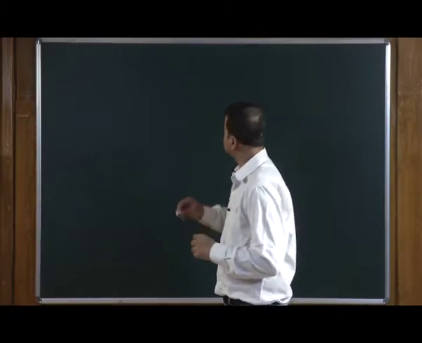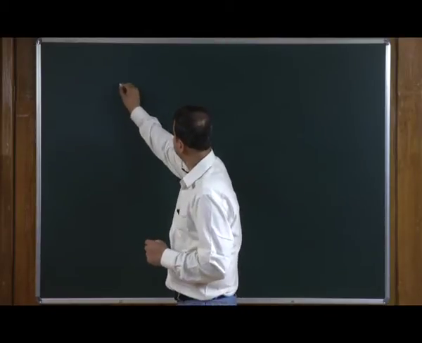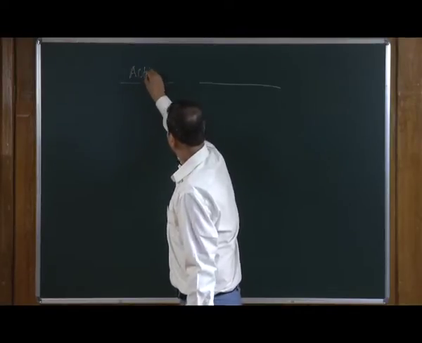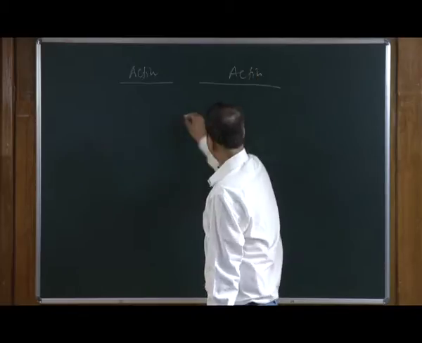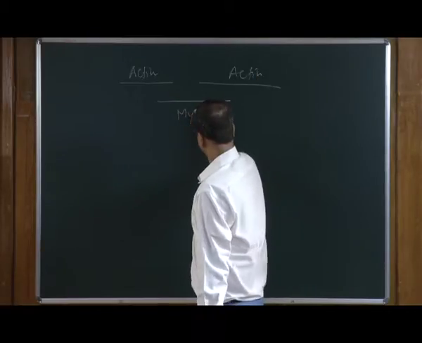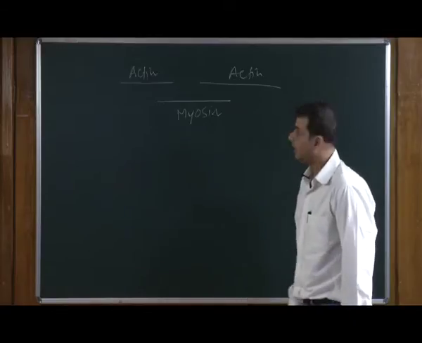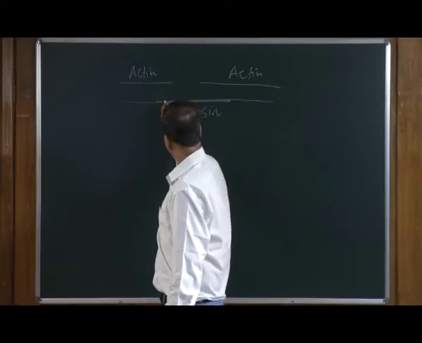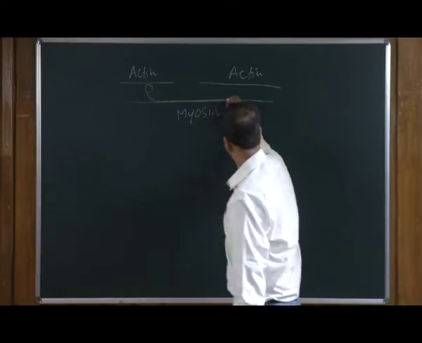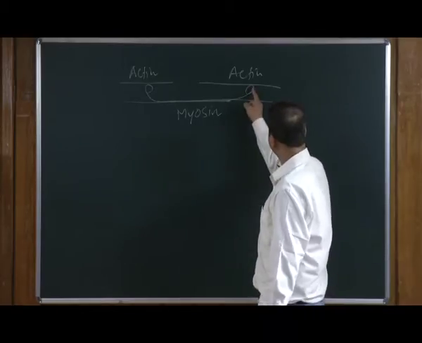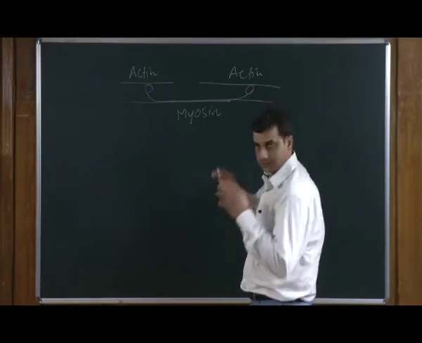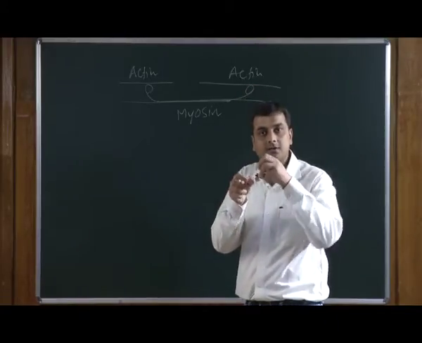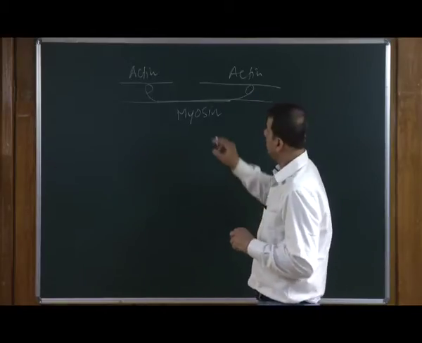Now, let us see what we have learned in the last class, that we have these two actin filaments. So, we have this actin, and then we have this myosin. Now, this actin and myosin filament is kind of continuous, and then we have this kind of globular head here, in both directions, and this is interacting. I am just drawing not in a proper scale. So, we have to understand that this active site is attaching towards the binding site of the myosin molecule, and see here the same thing.